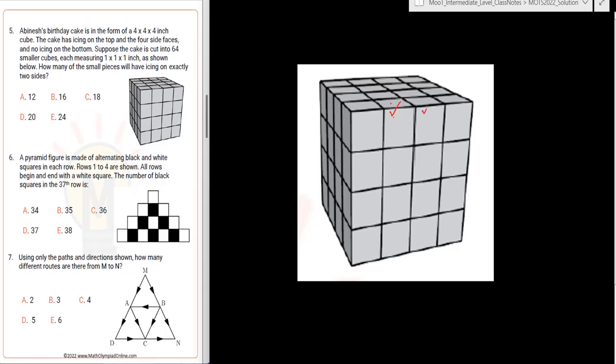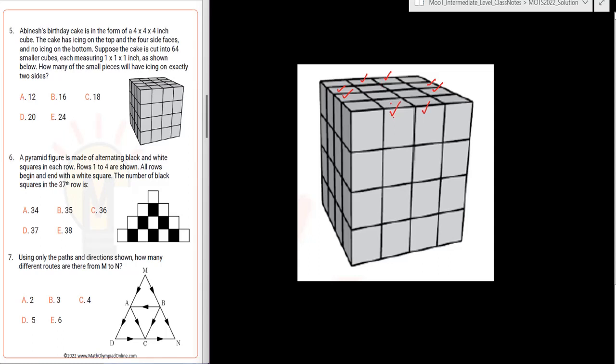It's not difficult to find out that this is also going to be a similar small cube having icing on two sides. And so you have to now have your visualization skill turned on to see that this and this are also going to have icing on two sides, the top and the one which is hidden from view, the back side of this cube. Now, how about this and this? By symmetry, this also should have icing on two sides and also this. So you have 1, 2, 3, 4, 5, 6, 7, 8. There are 8 cubes from the top row which are having icing exactly on two sides.